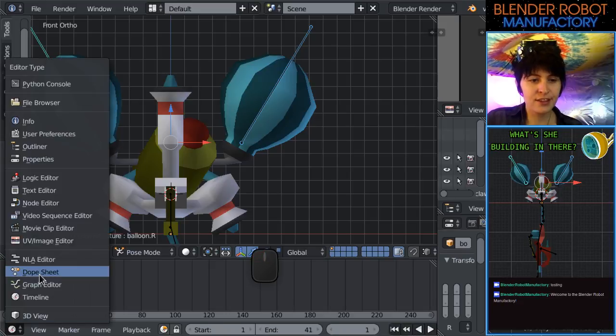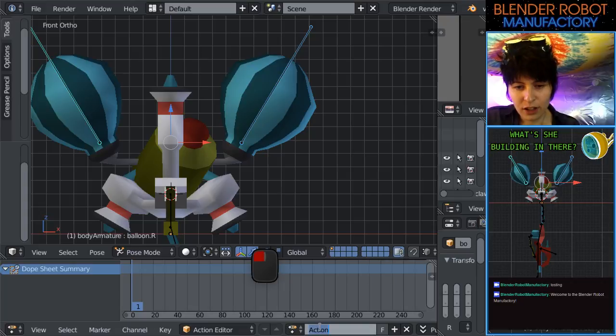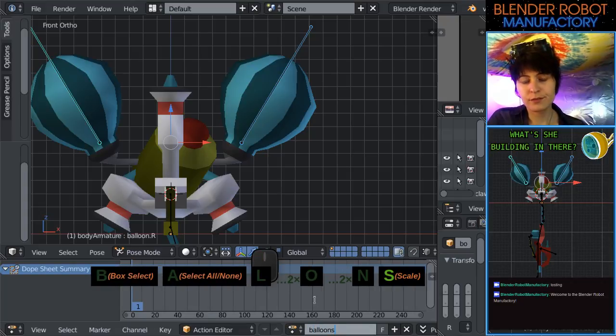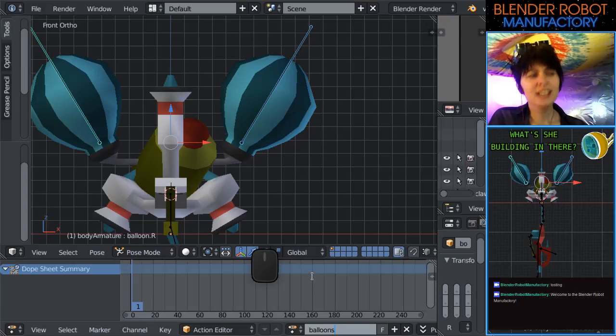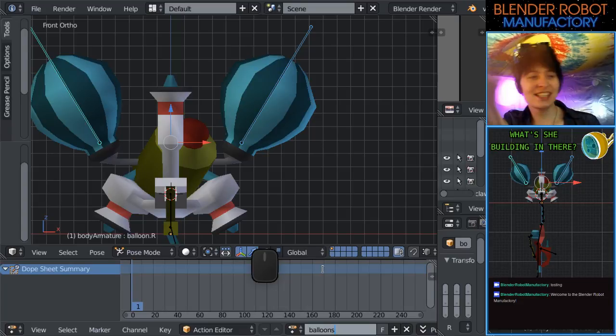Let's go back to the action editor. And I'll just call this, actually, yeah, we'll probably need an idle animation for each of these states, and one animation for inflating / deflating them.